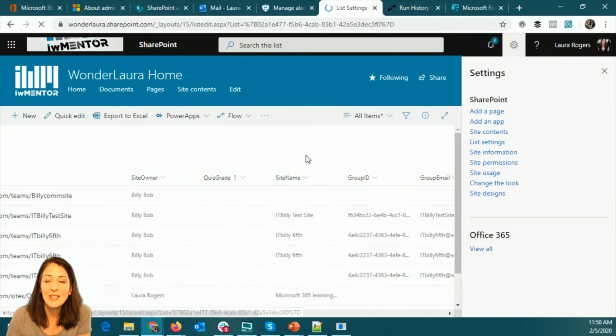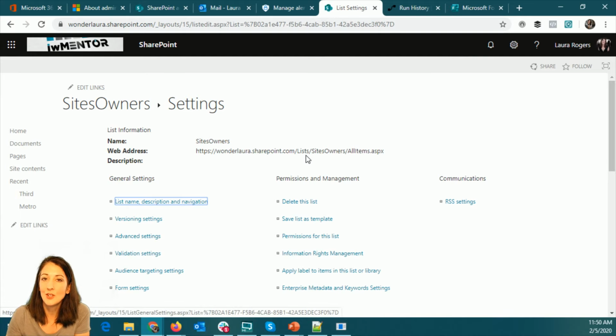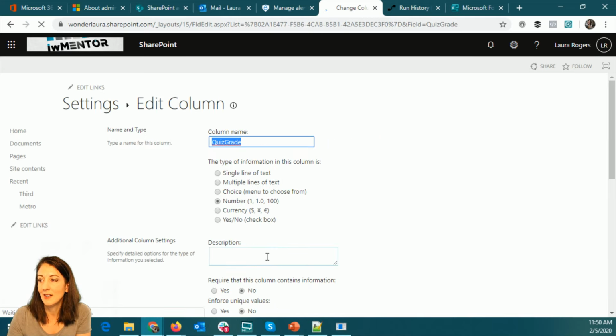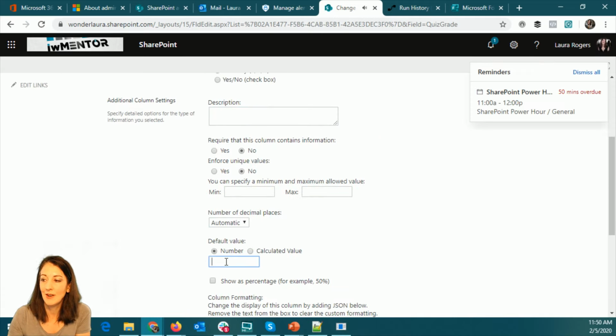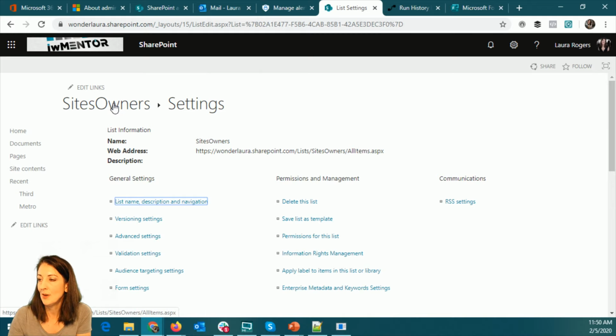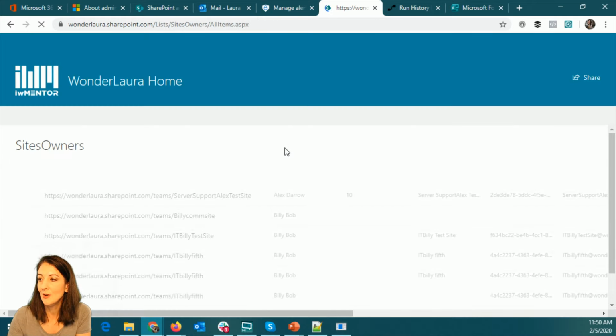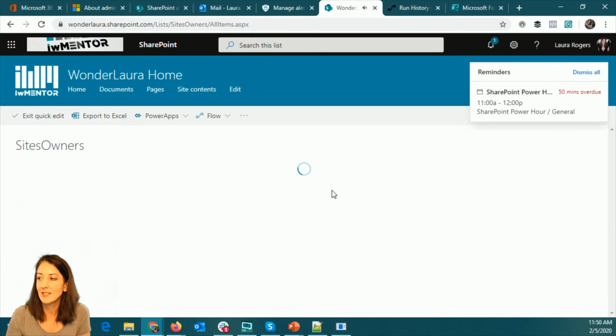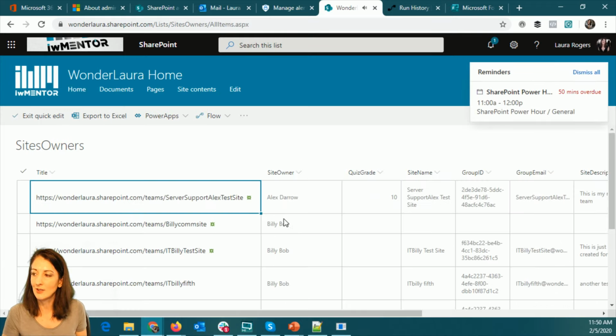When you're dealing with numbers in SharePoint and Flow, they need to have a number, and there needs to be a number there. Any kind of automation around it is usually horrible if you don't have a number in a number field. Okay, so I went ahead and put the default as 0, and I'm just going to put all these as 0. Because even if they did take the test and get a 0, you still need to take their site away from them, right?